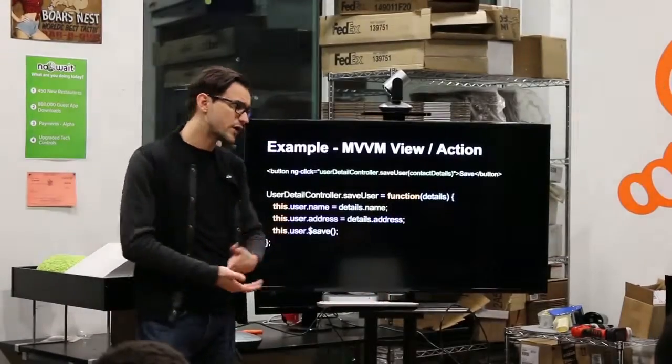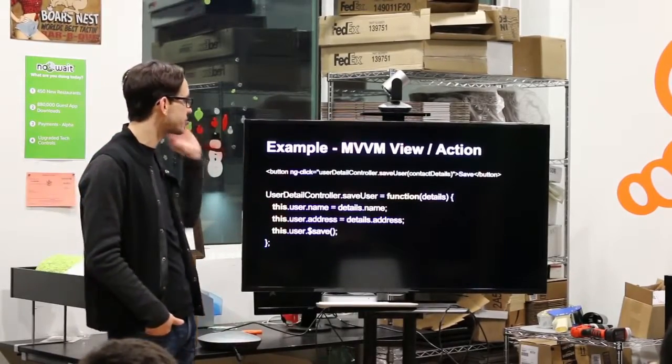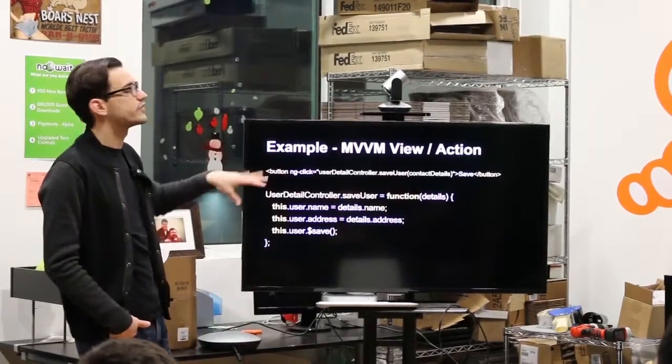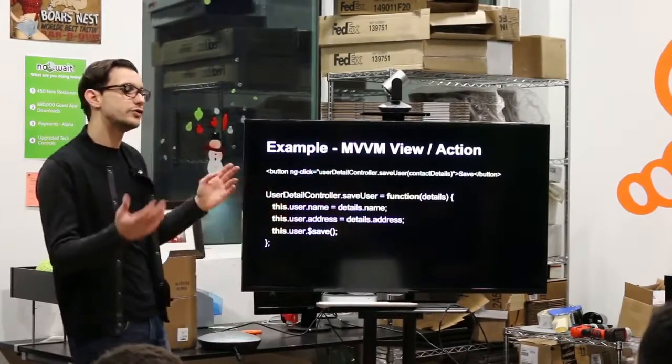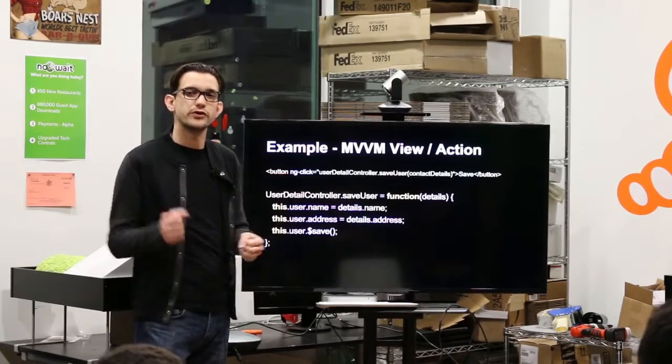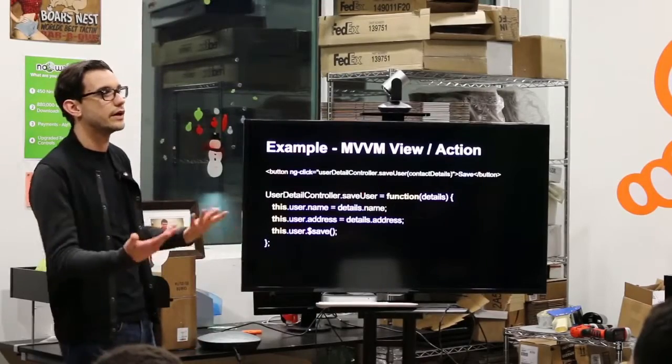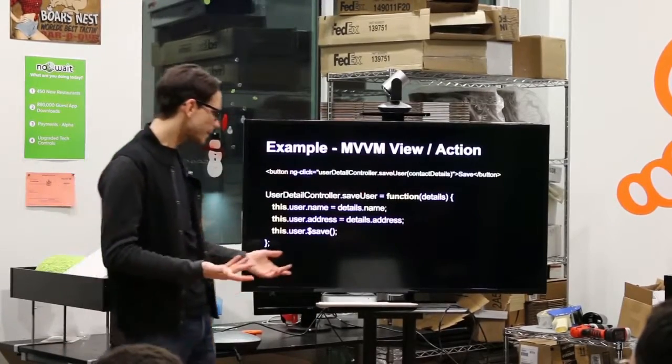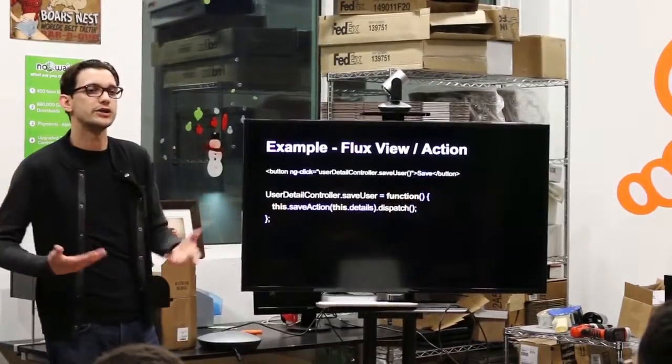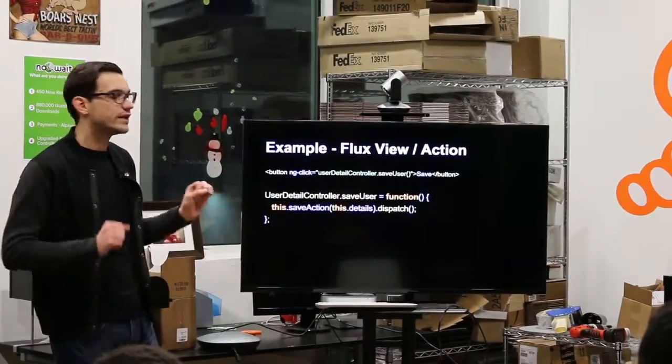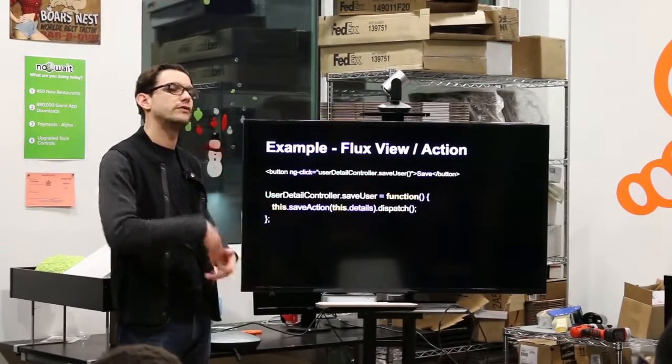If we're going to look at it in a more coding way, this is almost Angular code. If I'm going to save a user in the more MVVM pattern, you get the details and then you map that to your user thing, an Angular resource, so you just hit save and it'll send it back to the server. How would you do that with Flux? You actually have less code because this logic would actually live in the store. You send off that action and not worry about it. The view just does what it needs to do, sends out that action, and the store does what it needs to do and the view just updates itself.